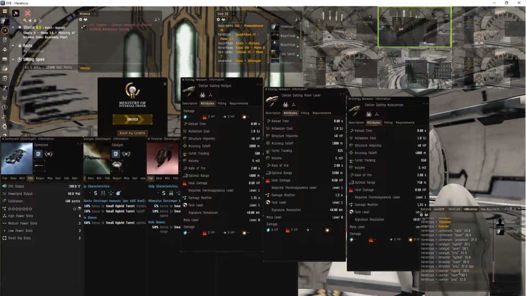Yeah, the Catalyst is looking pretty good. You want that targeting range, obviously, right? So 36 targeting range. Bit more speed, a little bit more. Obviously, it's good.